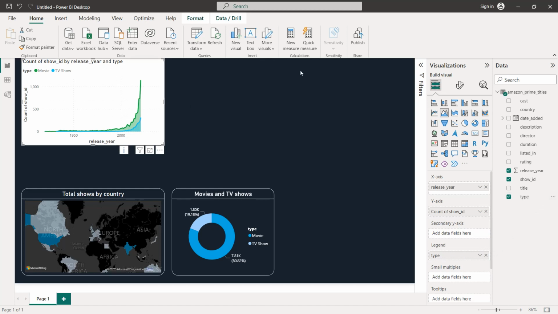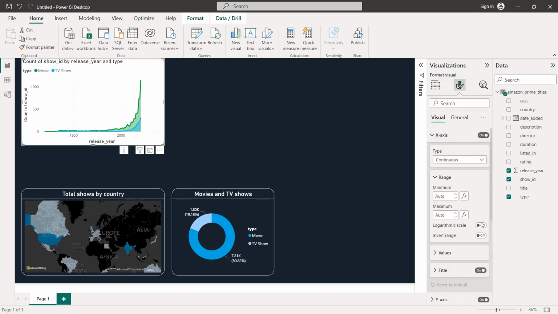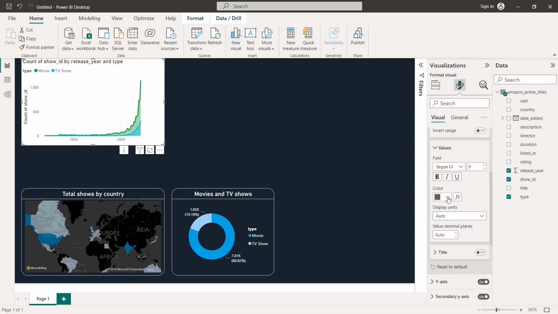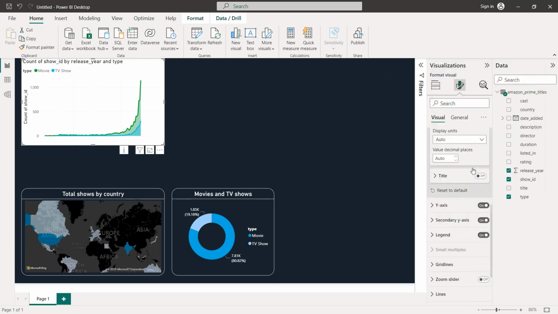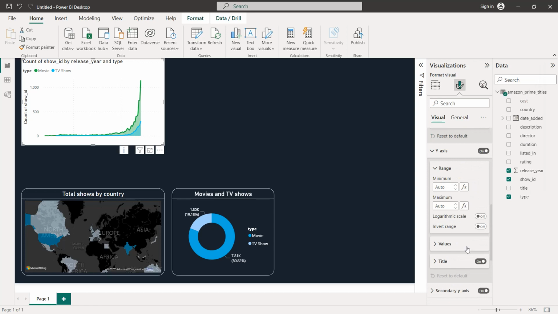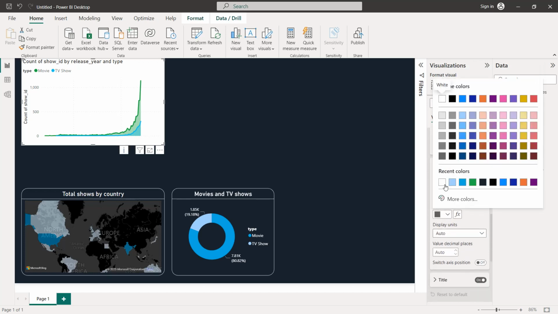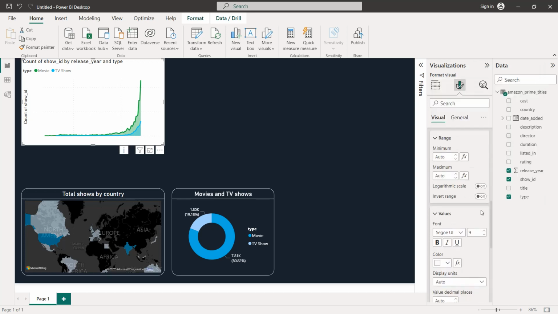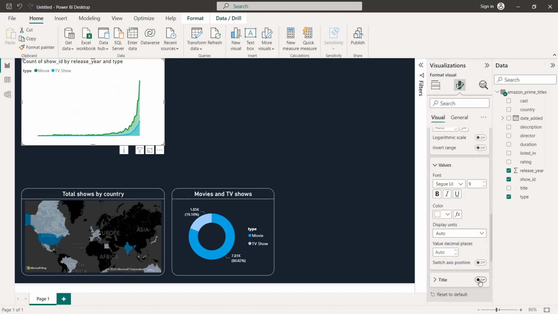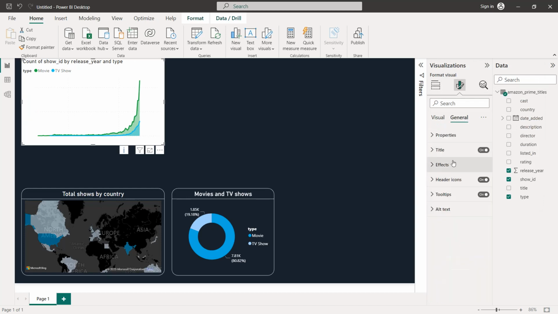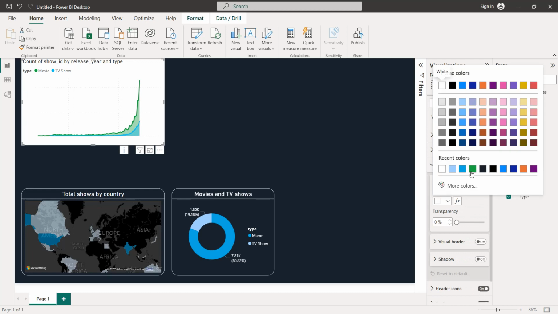Now I'm going to format our chart. So go to formatting. For the x-axis, the title is off and the values we put in white. Same thing for the y-axis, so the values in white and no title. Go to general, effects, background, we select our background.